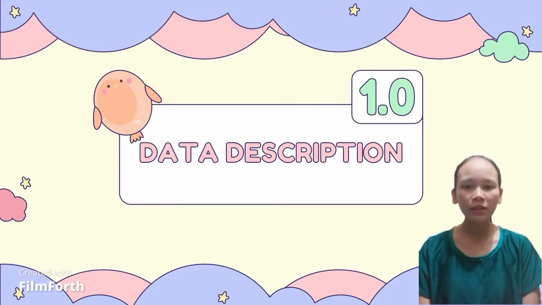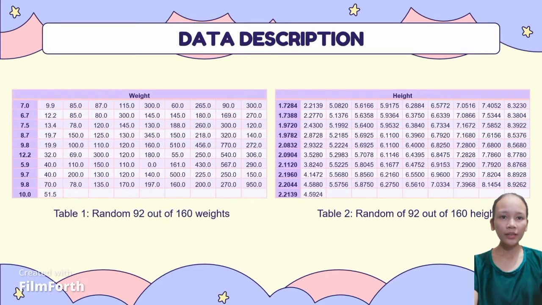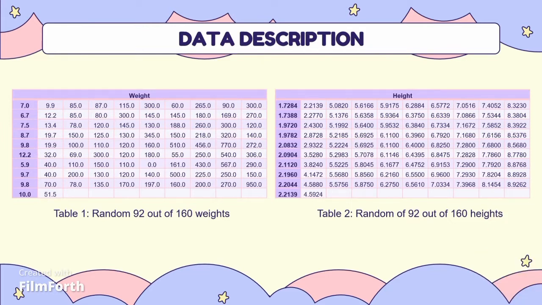Today I will present about data description and numerical descriptive measures. Data is a collection of any number of related observations. The interpretation of data refers to the explanation of the meaning of the data. A data set is a collection of data that is typically presented in the form of a table. Each column represents a specific variable.